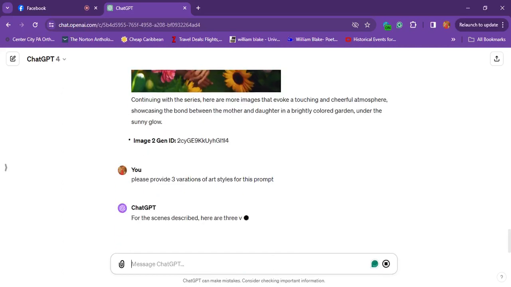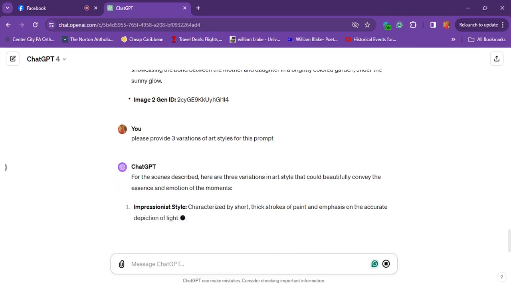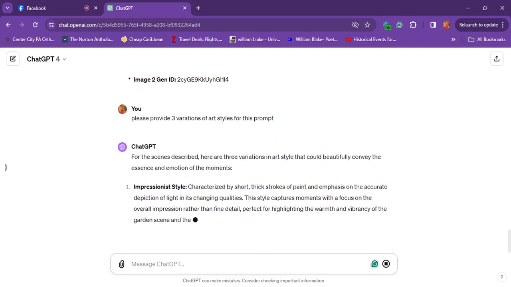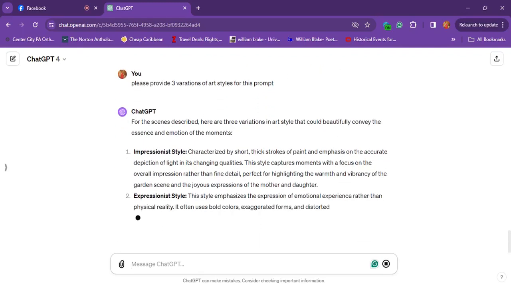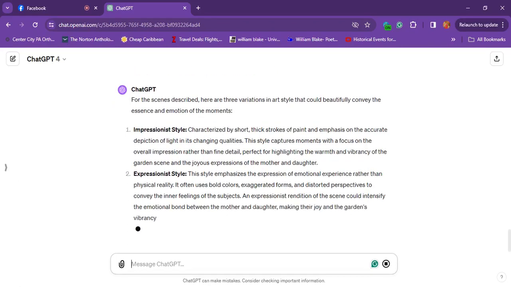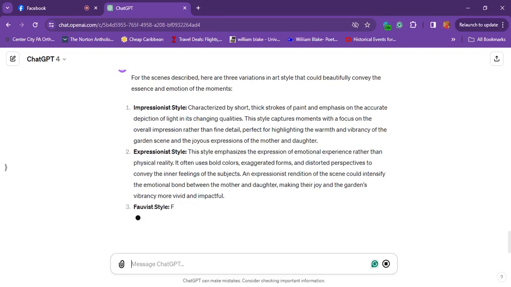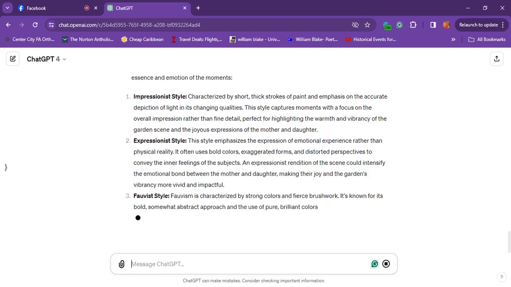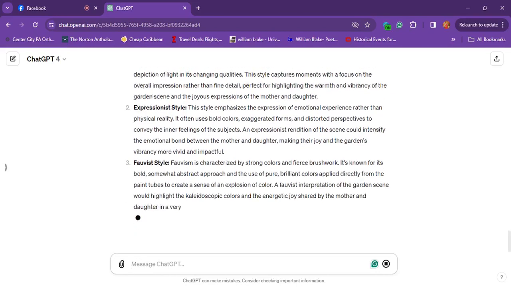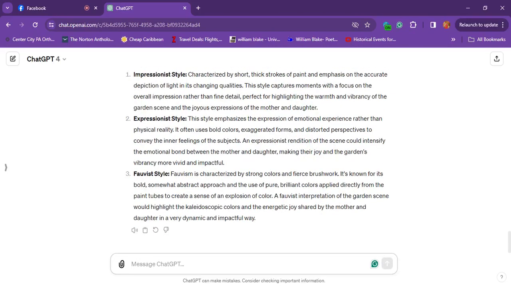Now let's see what it gives us. So the first is Impressionist style. The second is Expressionist. And the third is Fauvist. Now I may be saying that incorrectly. I apologize if I am for all the art buffs out there. But these are the 3 example styles that ChatGPT provided. Now I'm going to ask it to please create these images.